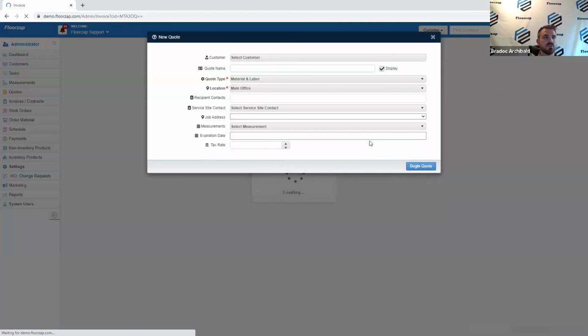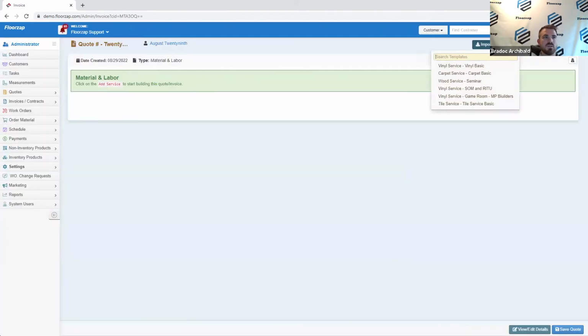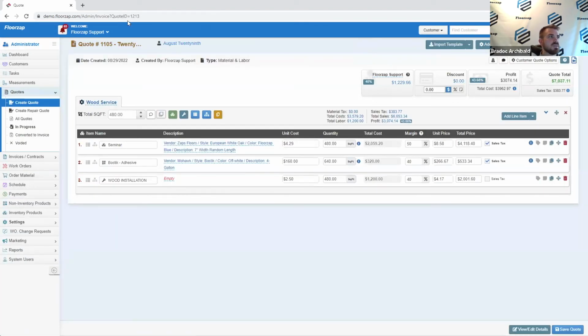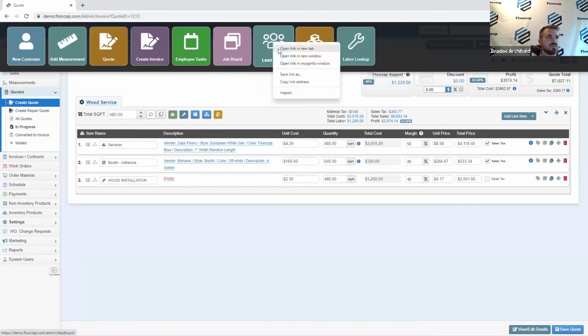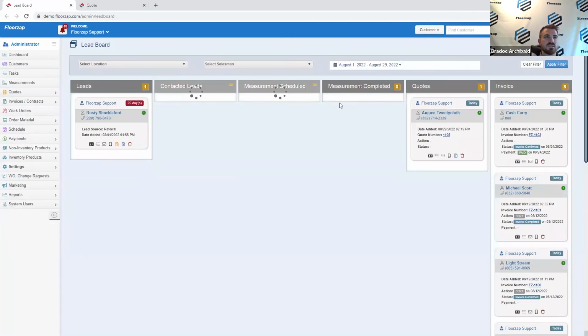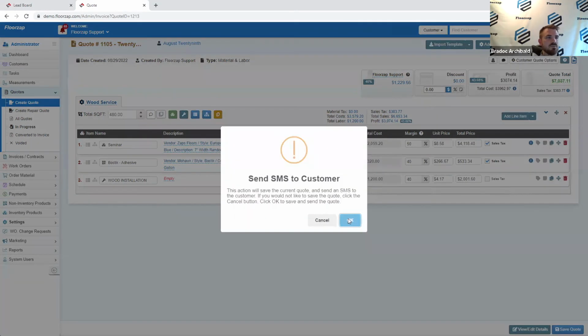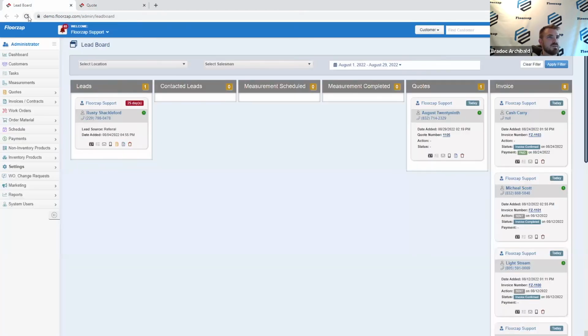As soon as you build a quote, and you can create a quote right there off that page, as soon as you build a quote, hit save. Now you can see on this lead board that the customer is now in the quote stage because they have a quote associated with it. There's no action, no status. I go here and I SMS the quote. Now when I refresh the page or reapply the filter, it says it's sent, and then the status can be approved or rejected here. So you're going to be able to see, it's a great snapshot of where everybody is.